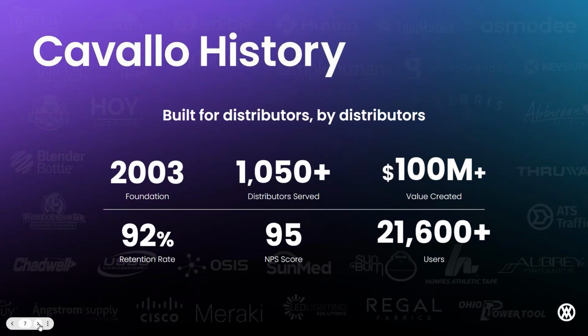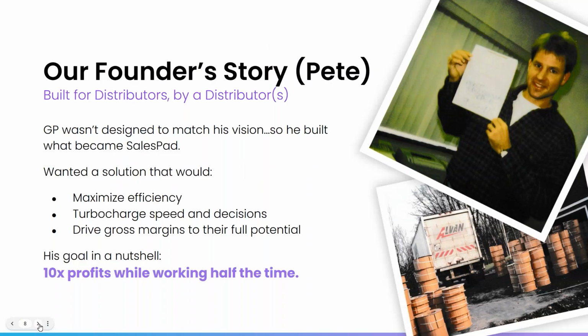So customers that use us, use our tools, tend to stay. They like us. And in terms of overall users on our platform, we've seen just over 21,000 users on the various platforms. With that, I want to jump into a little bit of our founder's story and kind of how we evolved and came to be.